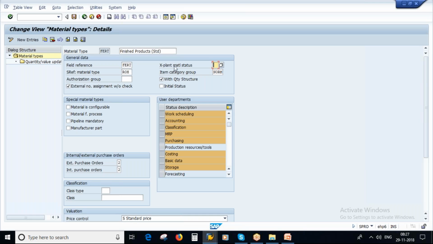What is this material status? We will discuss. Now, reference material type. When you are creating this material type, they created it with reference to this material type. That's all. Other than this, it doesn't have any function. Now the next one, item category group. This is used in the SD module, sales and distribution, not relevant for us. In the sales views, they have a field called item category group, normal. If they want that item category to come by default, they will maintain it here.